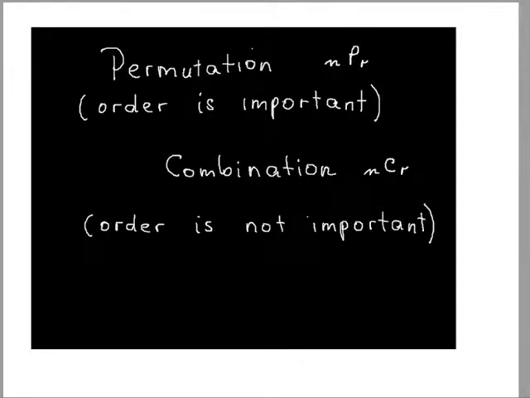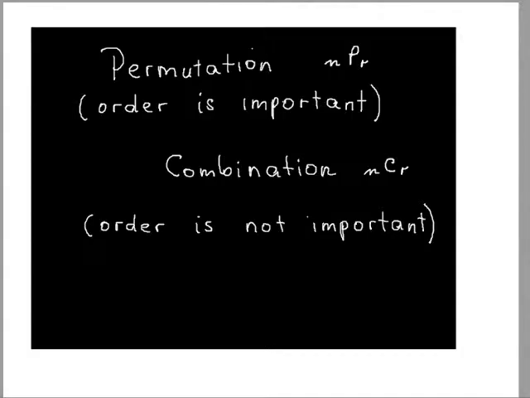In this video, I want to talk about permutations and combinations. So first, some definitions. A permutation is a mathematical way of figuring out the number of ways of arranging or selecting a group of events, where an event could be a number, object, or anything else. Here, it is important to maintain the order. For example, if you're arranging letters to make a word, the order becomes very important.